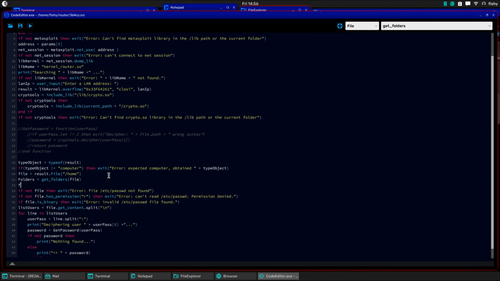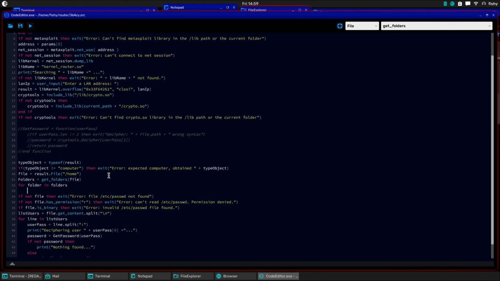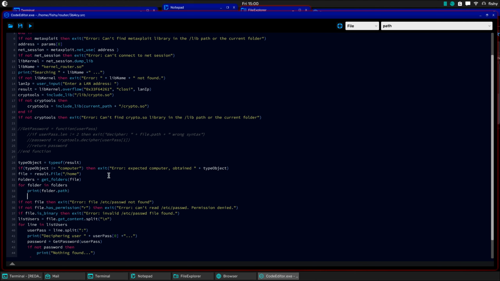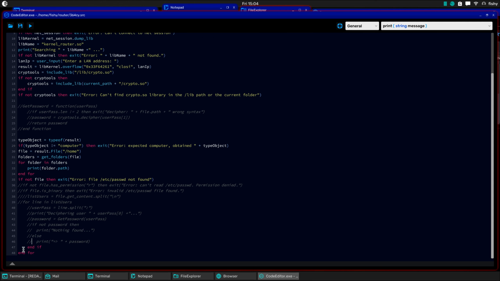Okay, and then I'll type in for folder in folders, print folder dot and 4. And then I will hash out the rest of these. We don't need it to do any of this.